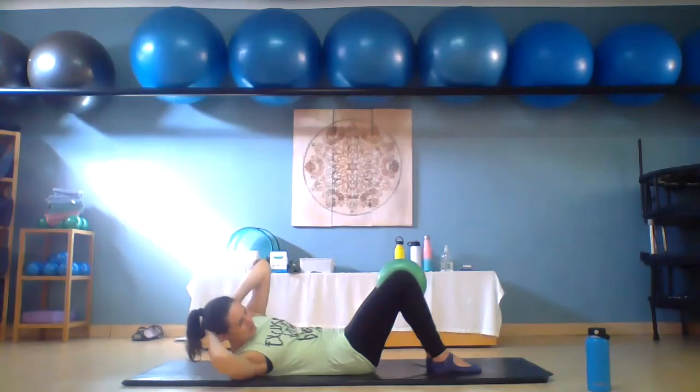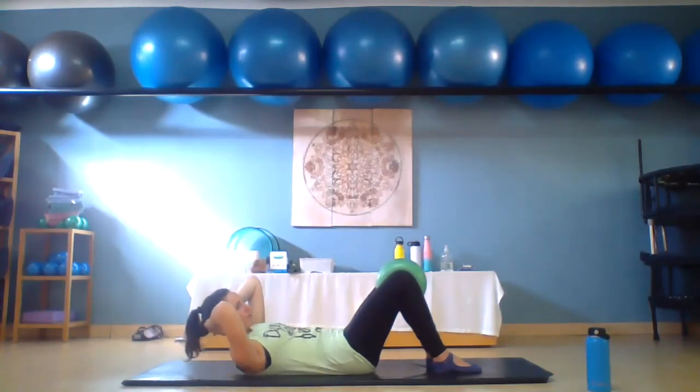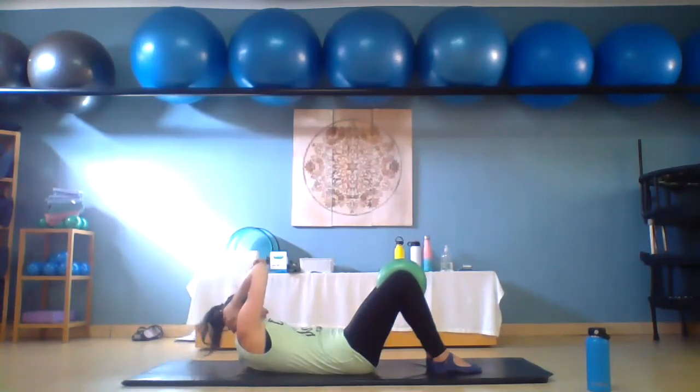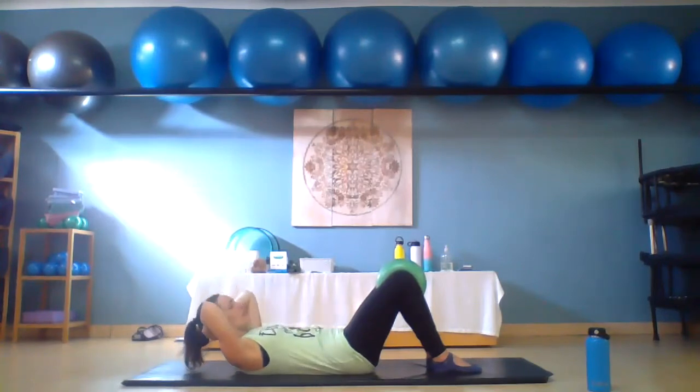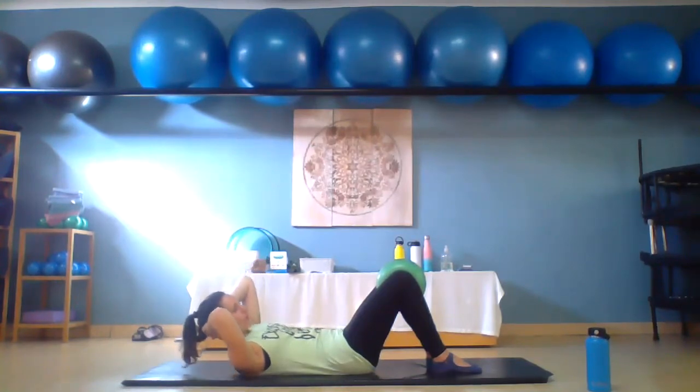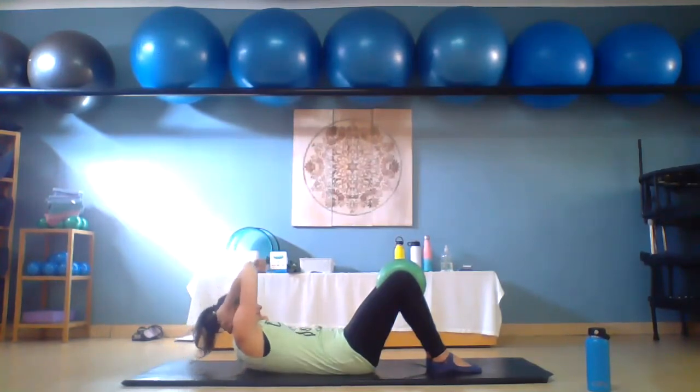Exhale, over to the right. Inhale, return. Exhale, over to the left. Inhale, return. Keep squeezing the ball. Exhale, over to the right. Inhale, return. Over to the left.